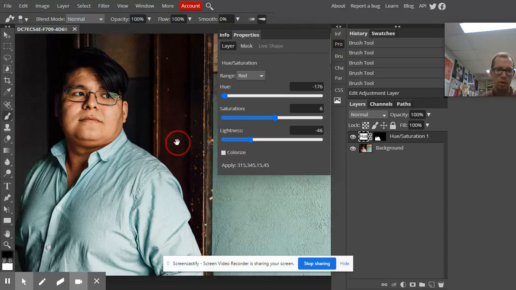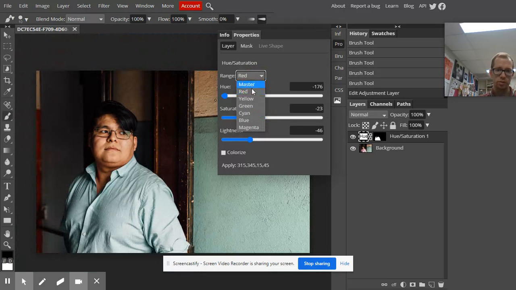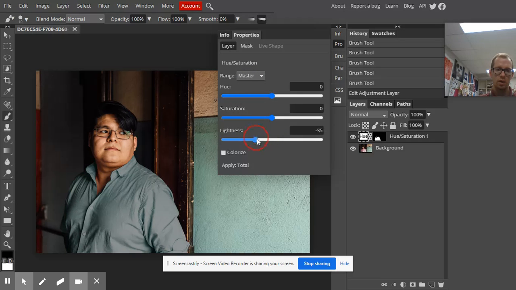Oops. It's not bad. It's pretty good. And we could also go in and play with the magentas. There's going to be stuff in there that might need some changing as well. So red was the right one. Something like that looks pretty good.